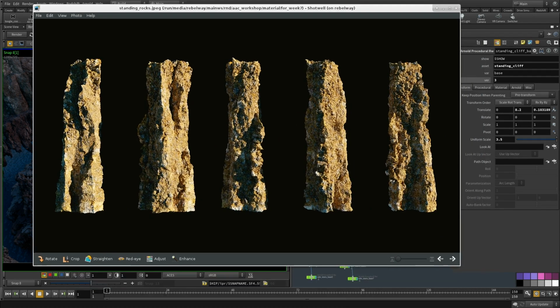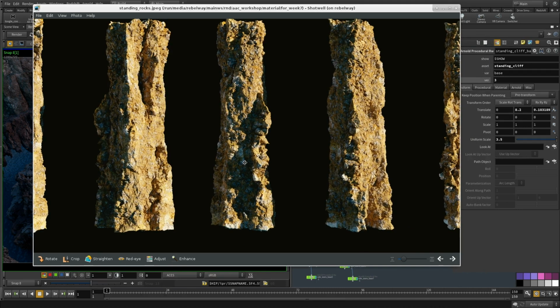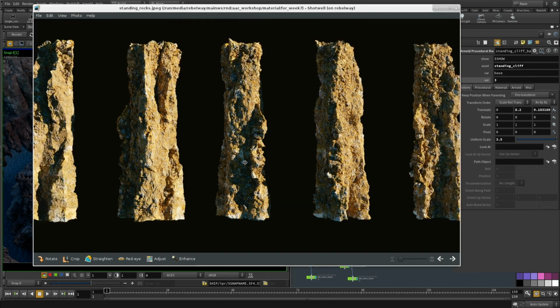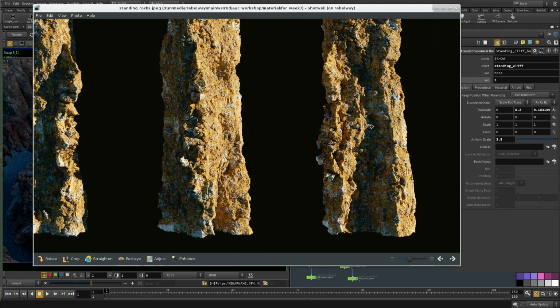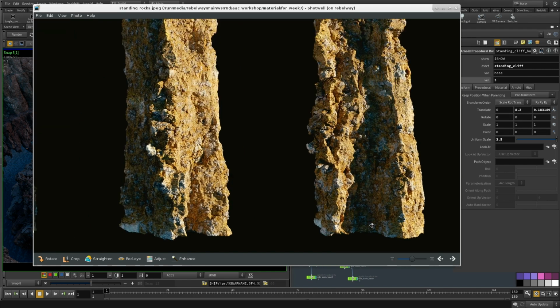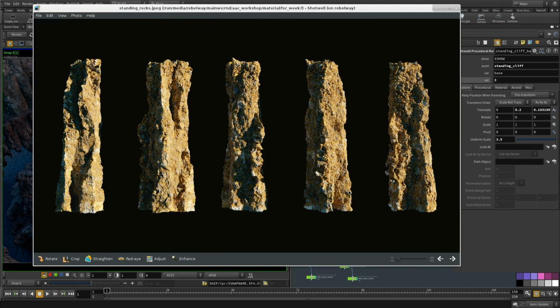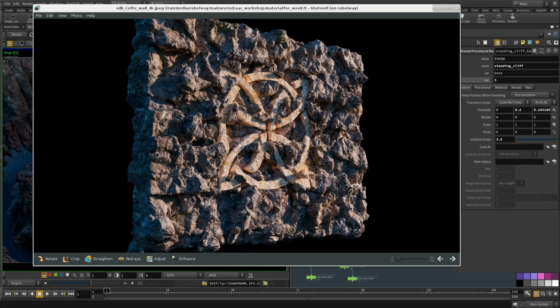And this is rendered using a different LUT than the ASUS workflow. This is using a Sony LUT, which is very similar to the ASUS one, but has a little bit more warm colors in the white and the dark shadows. It's a little bit warmer overall. Okay, let's take a look.